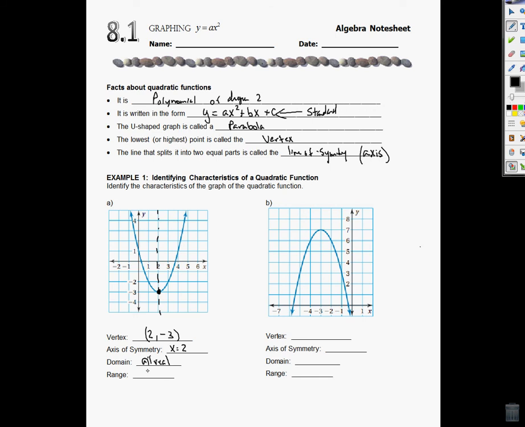So we're going to have to change that range to be a little bit different here. We're going to do -3 to positive infinity. And those are the points that'll be covered. From -3 all the way to positive infinity, all those y values will be covered. Alright, try out part B. When you're done with part B, we can move on to the next page and start talking about how we graph these sorts of things and what changes when we change certain parts. Alright, good luck!